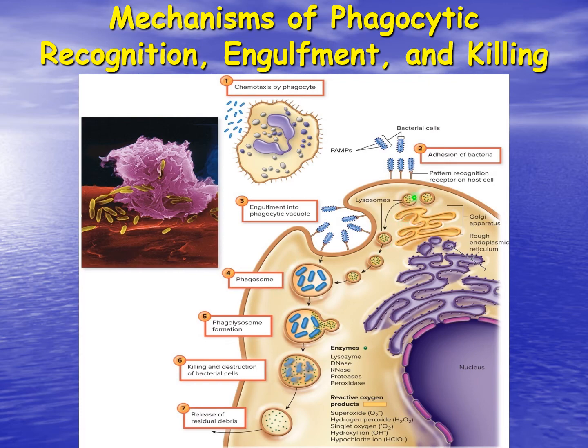Lysosomes that contain the digestive enzymes will then move over and actually blend with the phagosome. And we call this whole thing then the phagolysosome. The digestive enzymes then will work upon whatever this foreign substance is, destroying it. And eventually the macrophage will have this bag of trash, if you will, and this bag of trash then will undergo exocytosis so that the residual particles will simply be thrown out of the cell. So this purple cell is actually a macrophage coming in contact with these bacteria and beginning to engulf them.